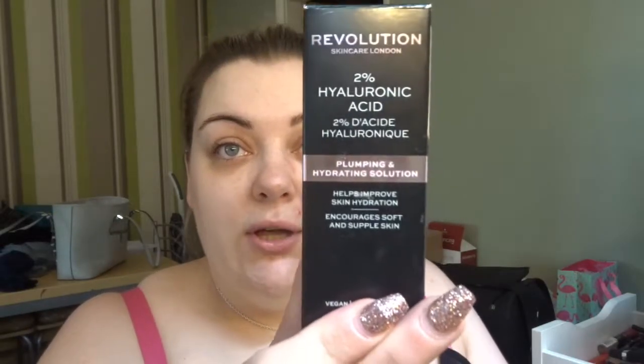To start with, I'm going to use my 2% hyaluronic acid, because the main thing in this weather is to keep hydrated, and that isn't just yourself like water, it is your body. So I'm going to use a little bit of this that I've got left. I need to make an order. Hyaluronic acid is really good as a moisturising agent, and it locks in moisture into the skin. So this will definitely keep my skin hydrated.